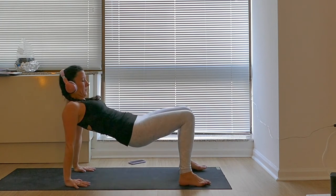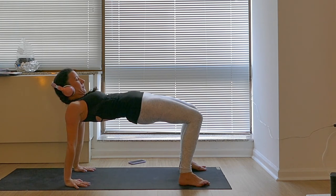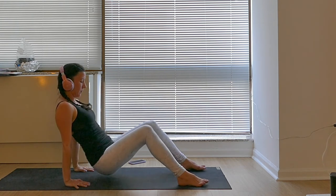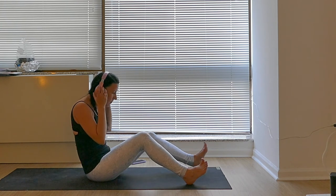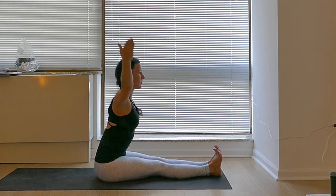And then exhale, bring your hands down and back. Feet hip-width apart as you find tabletop. I keep chin to the chest to guard my neck. Release the hips down to the ground. Again, Dandasana, inhale to reach up.